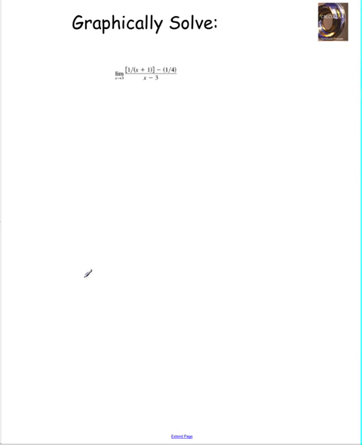Now, graphically solve this one. Put this in on your calculator and make sure you put in all your parentheses. As a matter of fact, I'm going to give you a hint. You probably need to add another set of parentheses right there. Okay, so this whole thing goes together. Subtract. And then I'm going to put another bracket in there for you in another color if my pen will switch. All right. Is it switching? Yeah, here you go. So you want those right there. And then you want a set on the bottom.